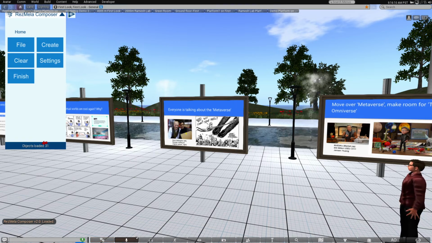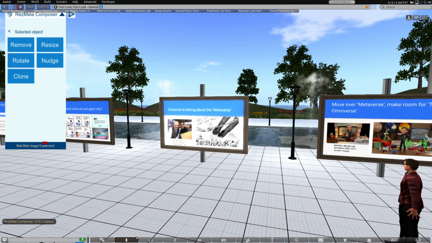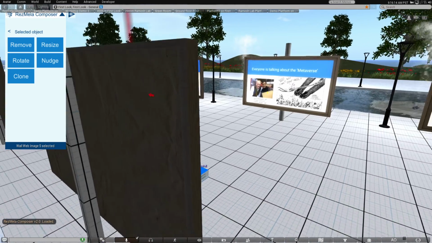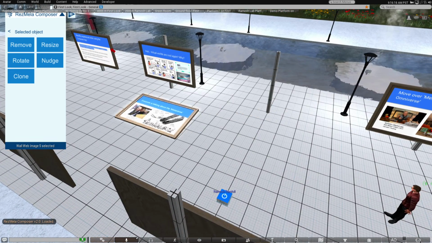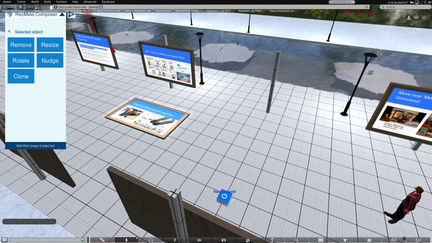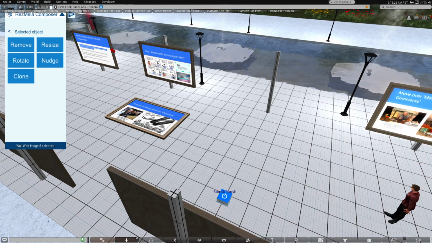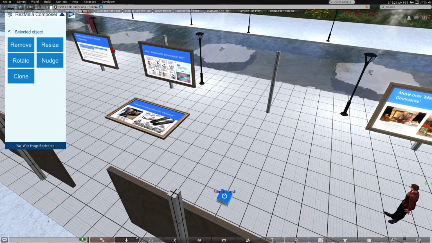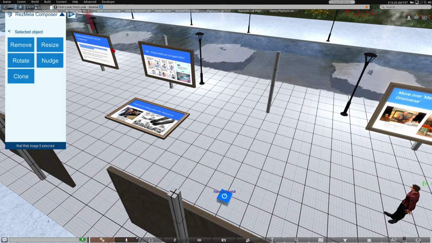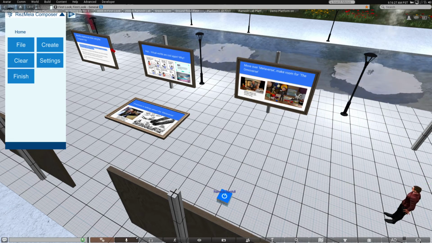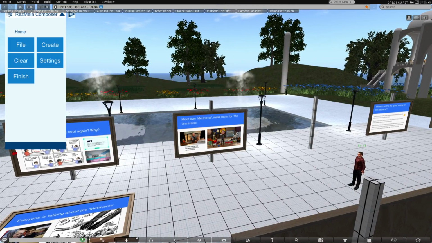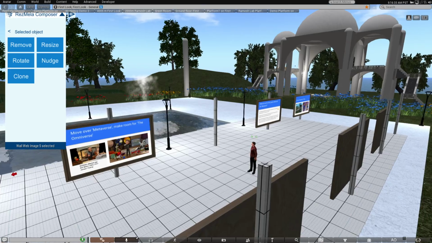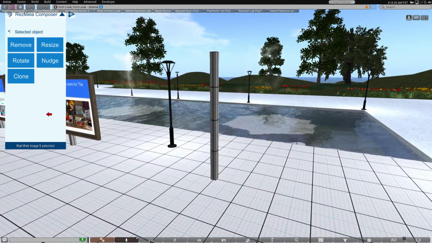Okay? So I just click on the one that I don't like or that is misplaced, and I place it elsewhere. And I select another slide. I call it slide, but you can call it anything you want. The name we have chosen is signpost. So that's how we can do it as simply as possible.